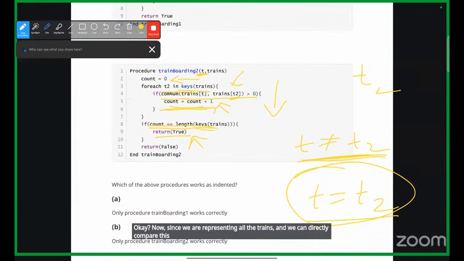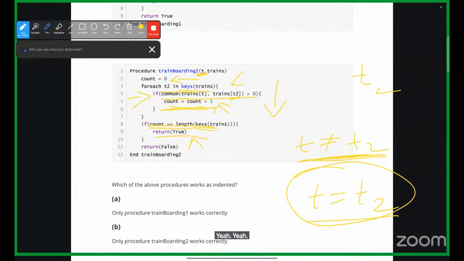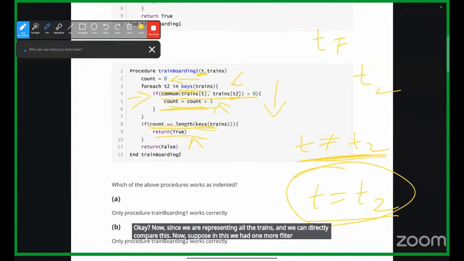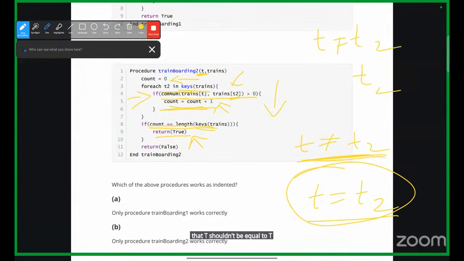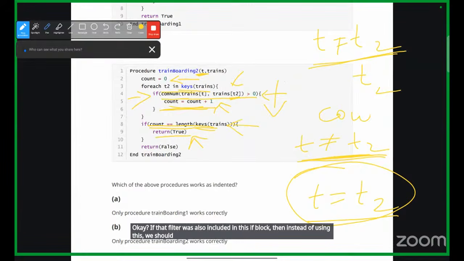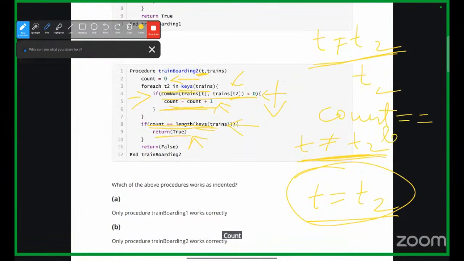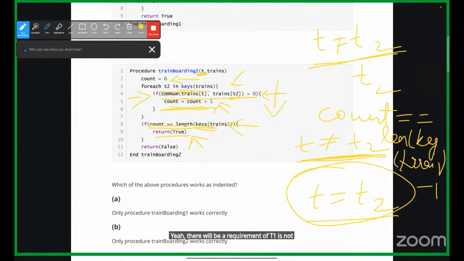Now suppose in this we had one more filter, that T1 shouldn't be equal to T2. If that filter was also included in this if block, then count should equal the length of keys of trains minus 1, because of the requirement that T1 is not equal to T2.